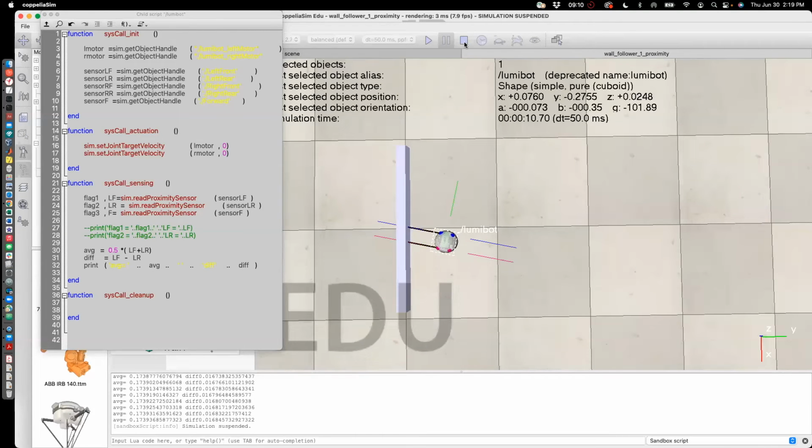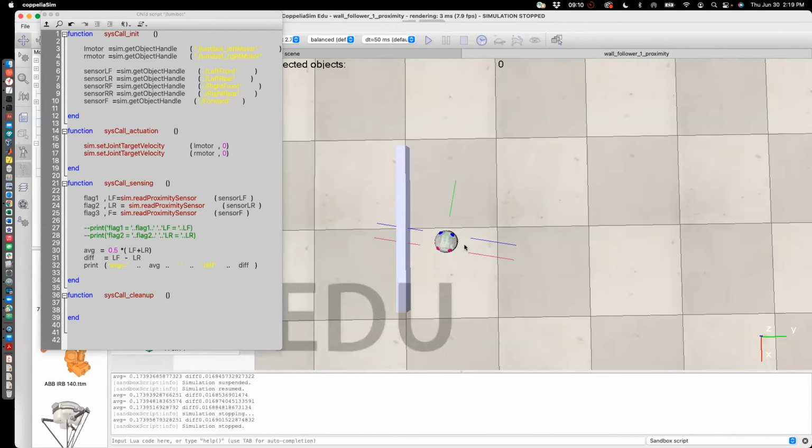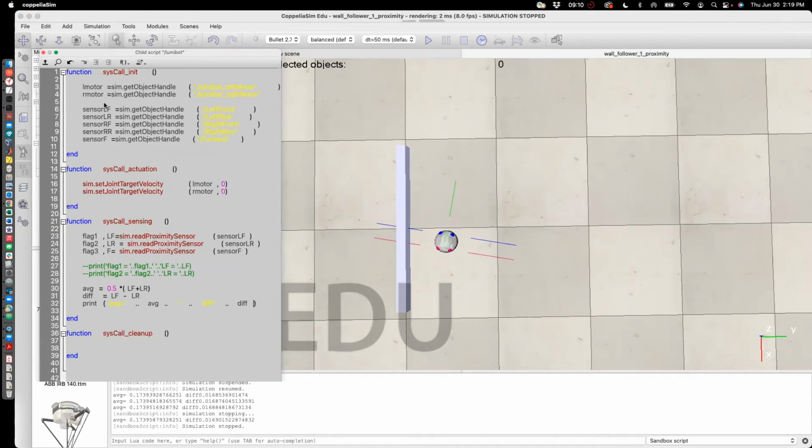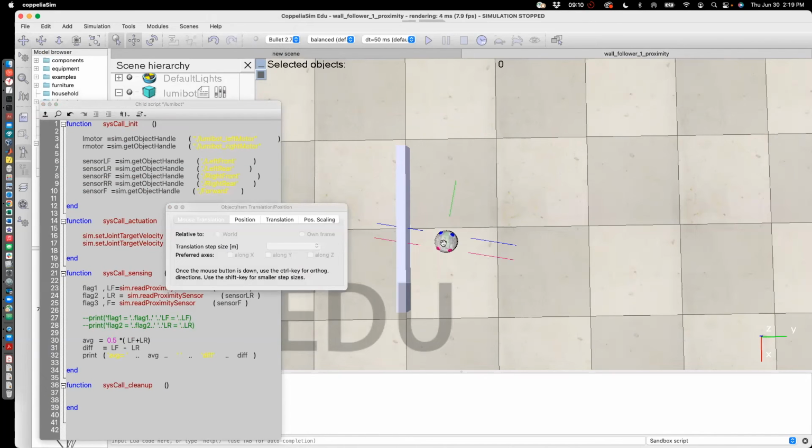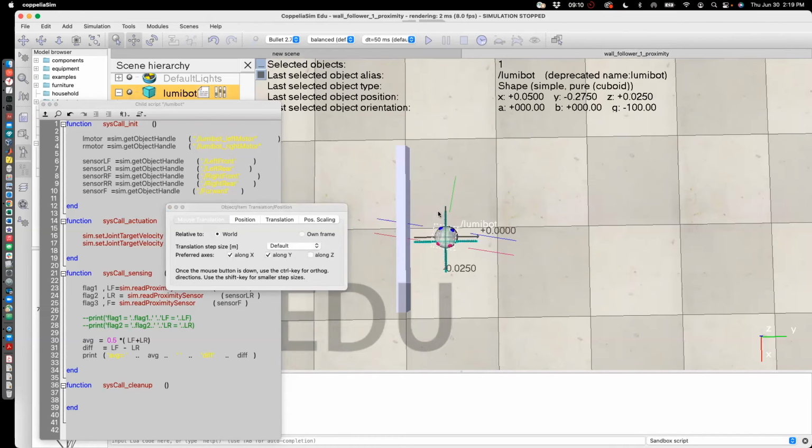Now, here are some cases. Not always would the sensor be seeing the wall. So for example, if there's a corner here and this robot moves forward, just move it. Okay, now the left rear is seeing the wall, left forward is not.